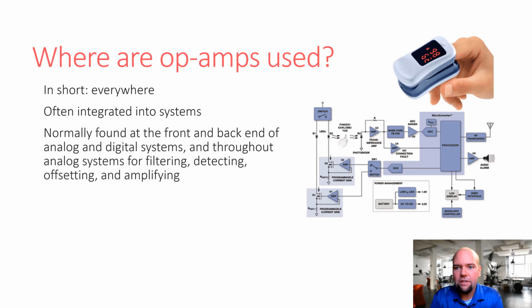And on the output too, right? For instance, with a speaker driver, we're taking a digital signal and converting it to a physical pressure wave that our eardrums pick up. Again, at that transducer, op-amps work at both ends, the front and back end. And sometimes they work in the middle if we're doing lots of filtering and things like that.